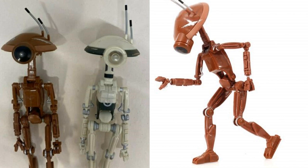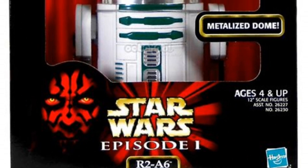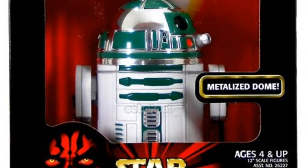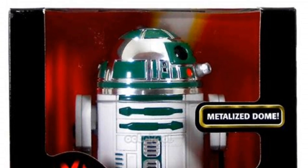I appreciate Hasbro were trying to appeal to the child audience with interesting new aliens and droids, which is of course what the Star Wars universe is famous for, but I don't think these were the ones that really spoke to children as the most playable or fun action figures. They also produced the R2-A6 droid figure — simply a repainted R2-D2 from the Kenner years, which I've done a video on in the past. It's a really nice figure actually, though perhaps not the character people would have particularly wanted; they might have been better just re-releasing R2-D2. The one thing I really like is that they give him a chrome-plated dome, which is a really nice touch — I wish they'd done this for R2-D2.